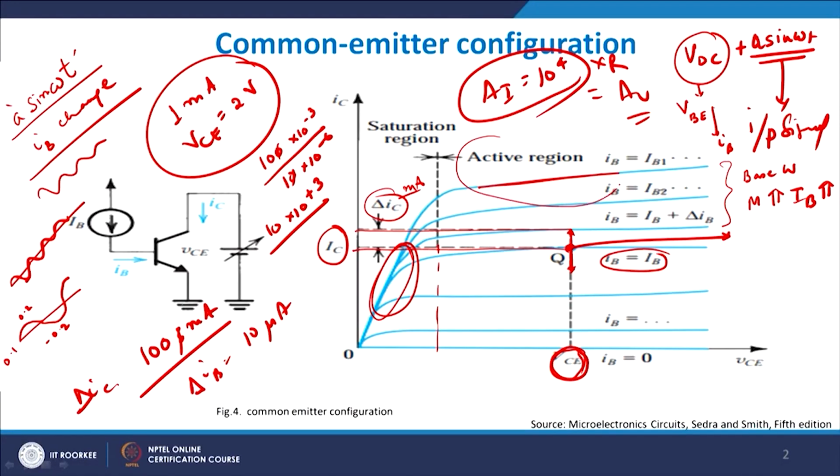Please understand, various books and various sources give you different regions. Some of the books also give you this region to be the saturation region and this region to be the active region, but we will follow the same trend for all our subsequent lectures, and we will assume that the active region is the region where you should bias the device in order to use it as an amplifier, and this is the active biasing which you should do in this case.